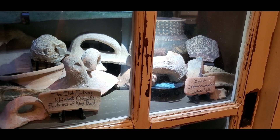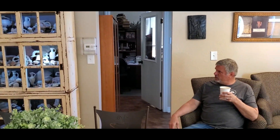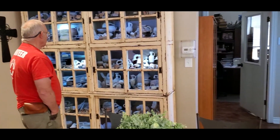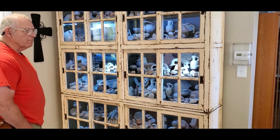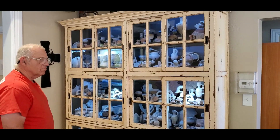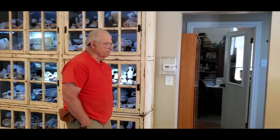Very few pots still have complete handles. If you go to the tells — the ancient ruins — there's pottery everywhere, though you don't always find a nice complete handle or a jar rim. Next time I go, let me know — I'd like to go with you. We're planning to go again in the spring, but so many people want to come; the first priority will go to people whose 2020 trip was canceled due to COVID.